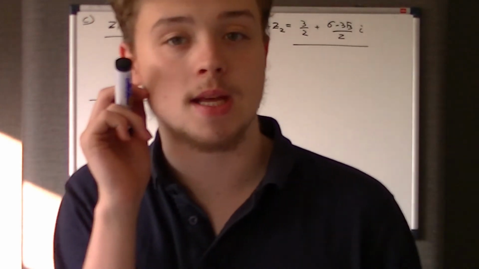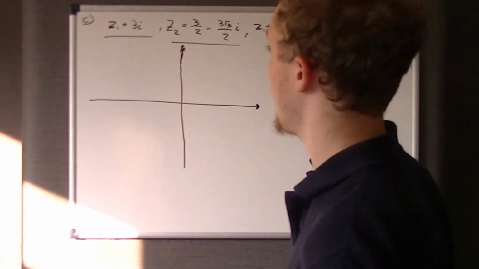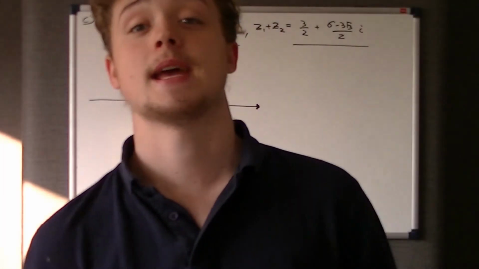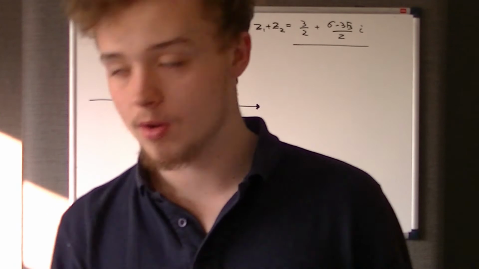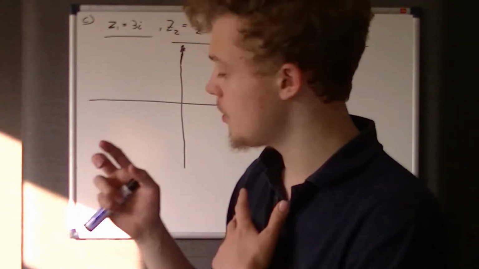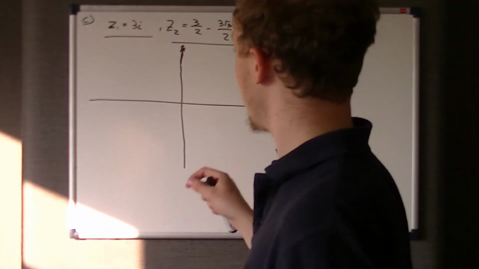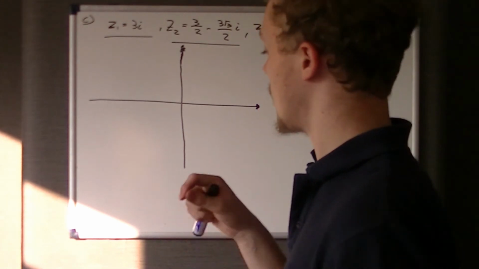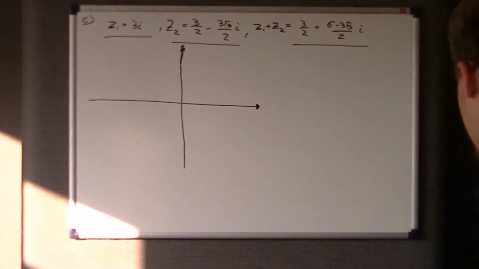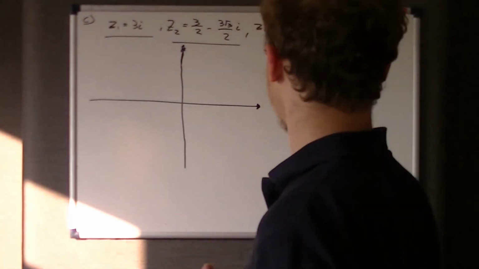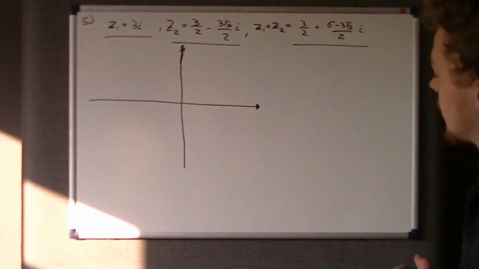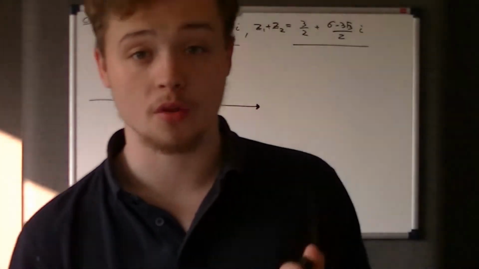So it's simply just adding Z1 to Z2. However, Z1 only has an imaginary part, so really it's only an imaginary number, if you can almost think of it like that. Even though it says 3i, because it's 3 times i, we just simply associate it with the 3i. Okay, so what we end up with for Z1 plus Z2 is 3 over 2 plus 6 take 3 root 3 over 2 i. Okay, and we'll have to represent each of these on the diagram.